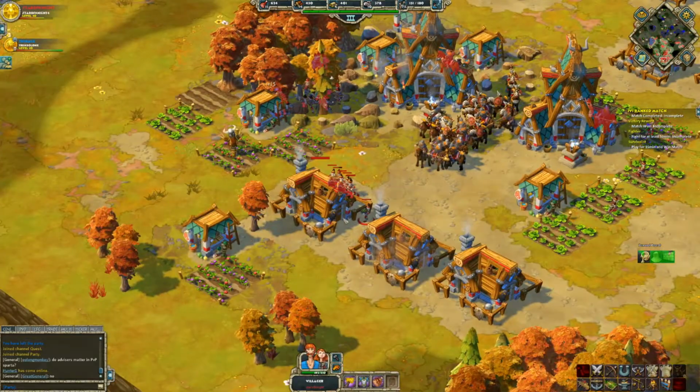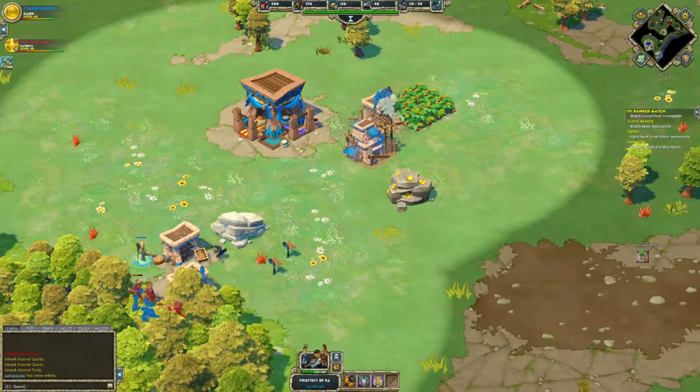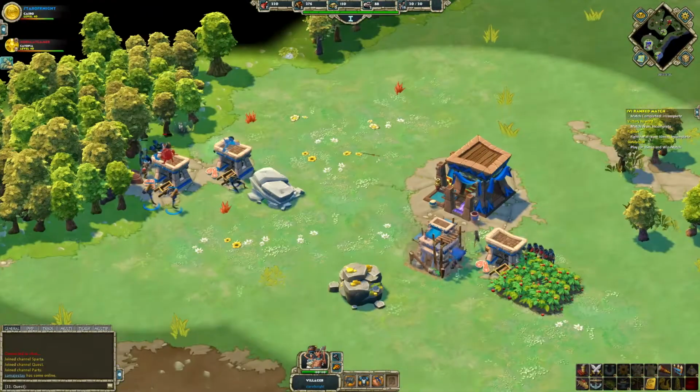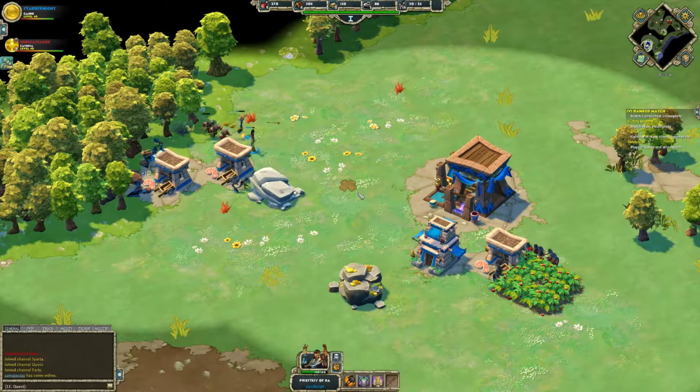Number 3, build order. Your build order is the first part of your game plan. In general, you have 3 main types of game plans. One is the spearman rush. Second is your quick second town center build. And the third is a water build.